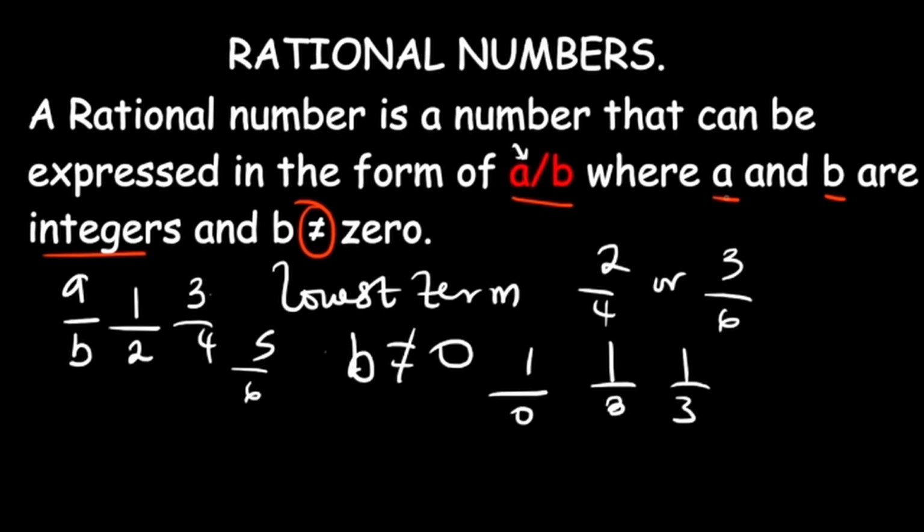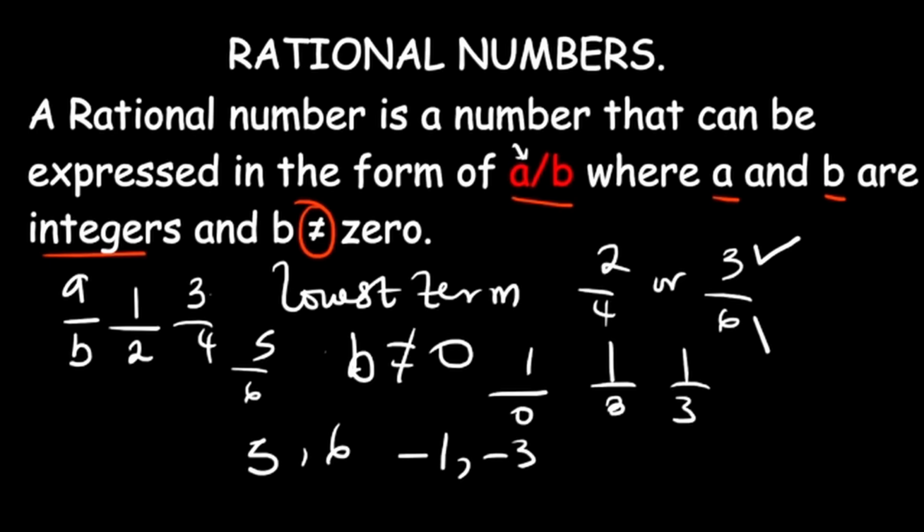And then it says that A and B are integers. And what's an integer? An integer is just a whole number or 0. For example, 5 is an integer, 6 is an integer, -1, -3, and what have you. As long as it's a whole number or 0, it's an example of an integer. So that means that the top would be an integer or a whole number, and the denominator must also be a whole number. So these are the conditions that you need to understand whenever you're solving problems when it comes to proving that a number is rational.